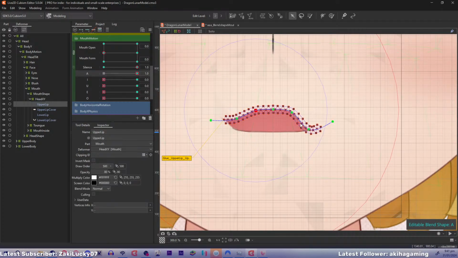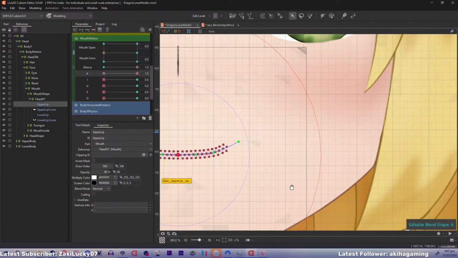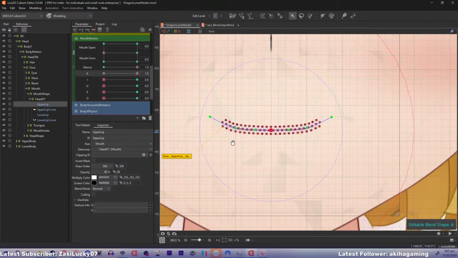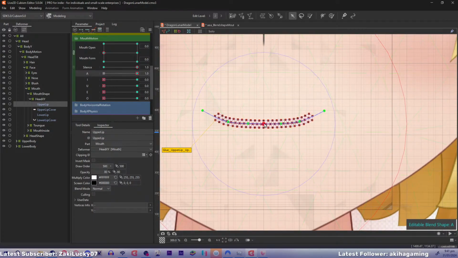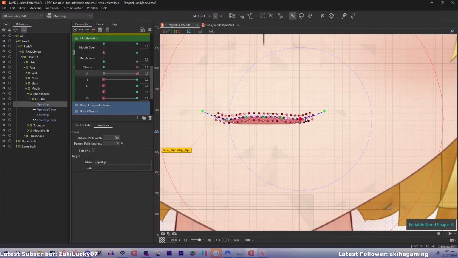Actually, wait, no. Is my mouth too low by default? Wait, where's the cheeks? No, that's about right. I feel like I'm lifting too much. So let's just say we're gonna go about here. Gonna go a big, girthy R.